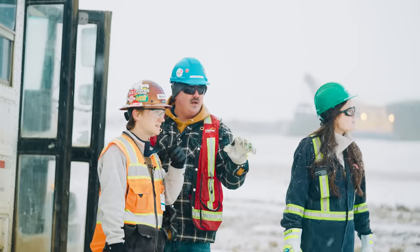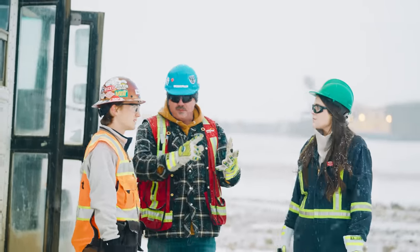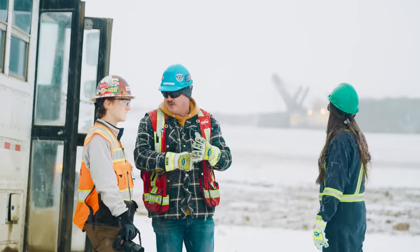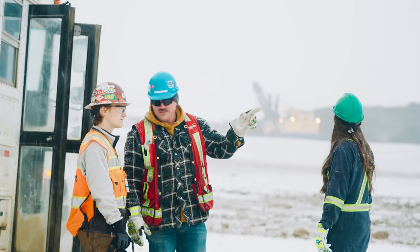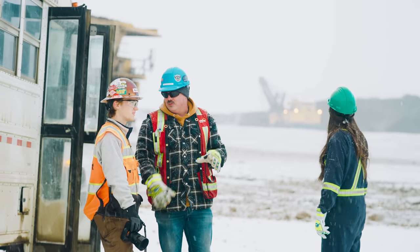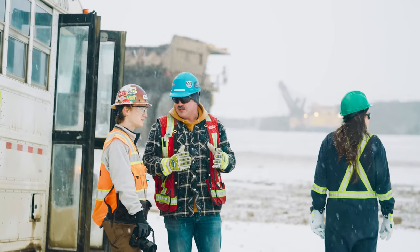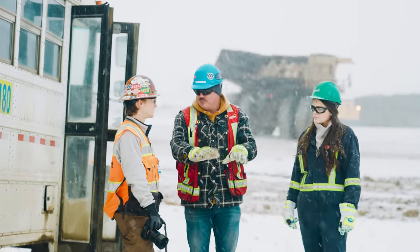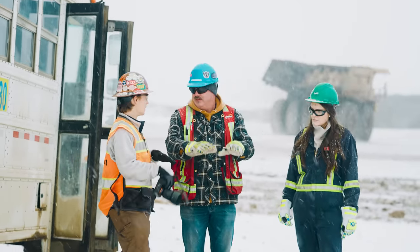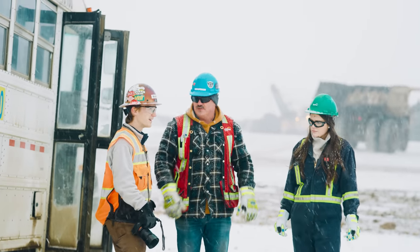When digging down, there are a couple of things to watch for. You're either looking for limestone starting to develop, or what's known as water sand. If there's water sand, you have to stay a little bit above it so the machines float. If you get down too low into it, it's like a soupy sand mixture — not quite quicksand, but the shovel will slowly start settling down into it.